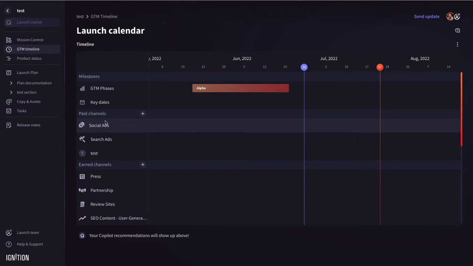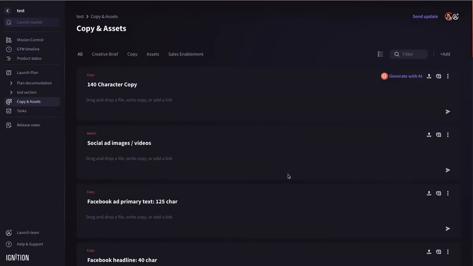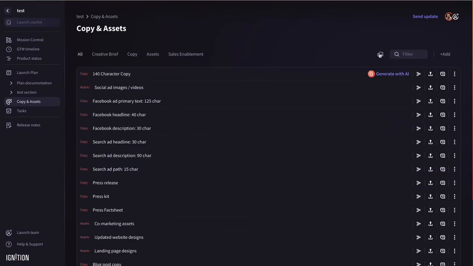So we take this plan, and when I go to the copy and asset section and use the Copilot feature, it's going to generate an asset plan for me. You can toggle between a card view or a list view within assets. Based on the different channels we're running, we've populated an asset plan so that we don't need to spend the time thinking about what things I need to create again. So it's really easy to not forget.